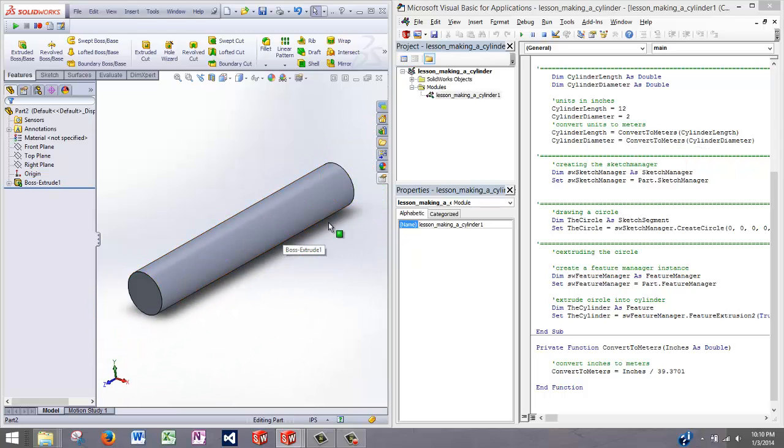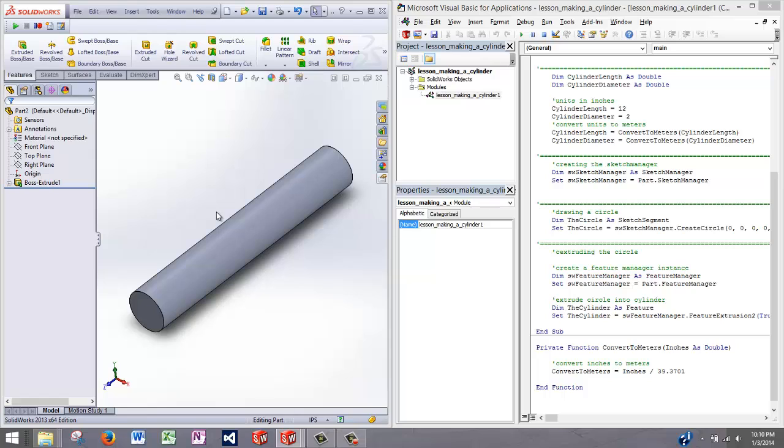So it works correctly. What we did in this tutorial was create an instance of the SketchManager and an instance of the FeatureManager. In the case of the SketchManager, we learned that it can be used to open and close sketches and create sketch segments, which in this case was a circle, but it can be used to create other sketch segments such as lines, splines, etc. With the FeatureManager, we learned it can be used to extrude a sketch, but it can also be used to generate all sorts of features that you normally find in your feature tree, such as cuts, extrusions, and holes that you would generate using the hole wizard.